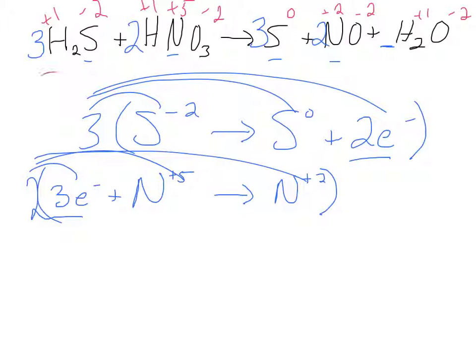So if I look on the left side, I have 6 hydrogens there, 2 hydrogens there, so that's a total of 8 hydrogens on the left, which means that this should be a 4 on the water on the right. And let's double check the oxygens. I have 6 oxygens there. I have 4 in the water and 2 in the NO, which is a total of 6. When you're done, double check everything, make sure everything is balanced, which it is in this case, so we're all done with this one.